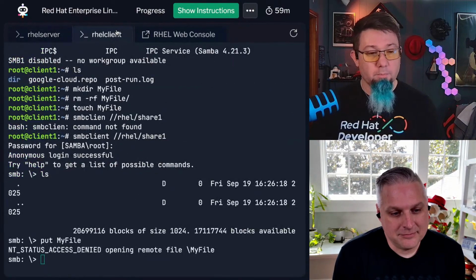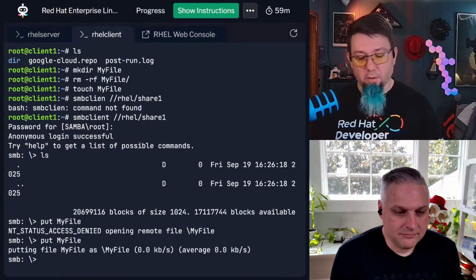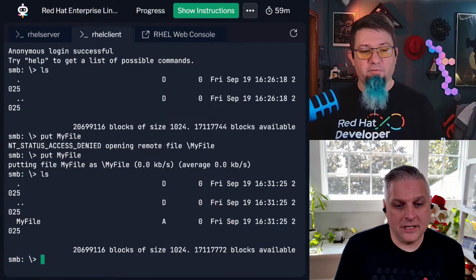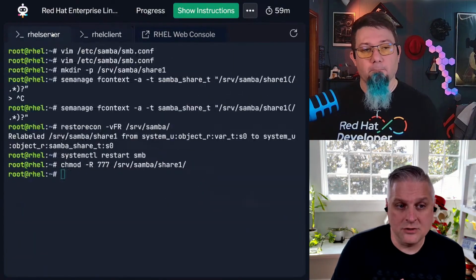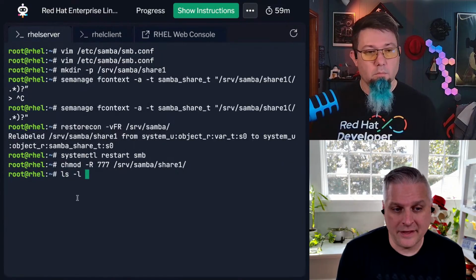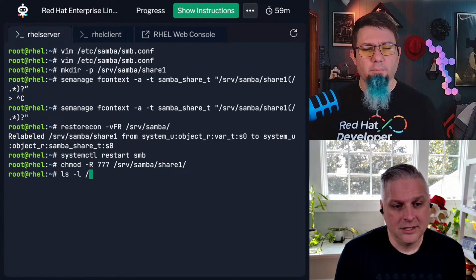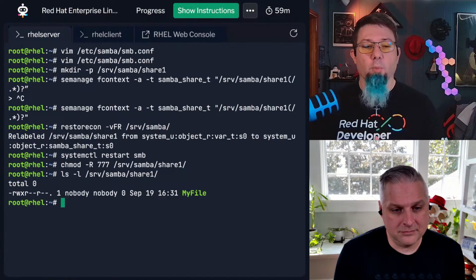And now it should work. Oh, only if I click in the window properly. There we go. Now I put the file. Yeah, okay, and now we can see my file. If you do an ls back over on your other machine, a long listing, you should see the owner that you're operating as. That's not root. I think it's nobody. Could be, but it's been a minute. Nobody. There you go.